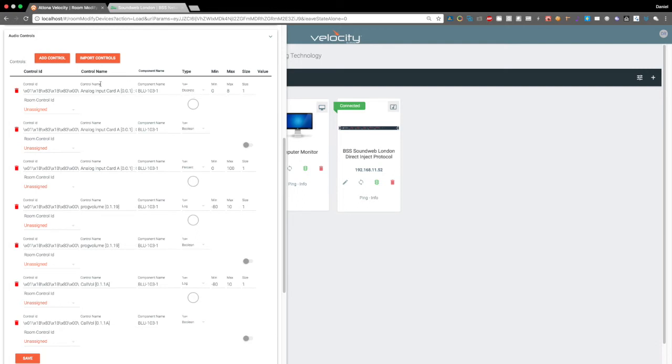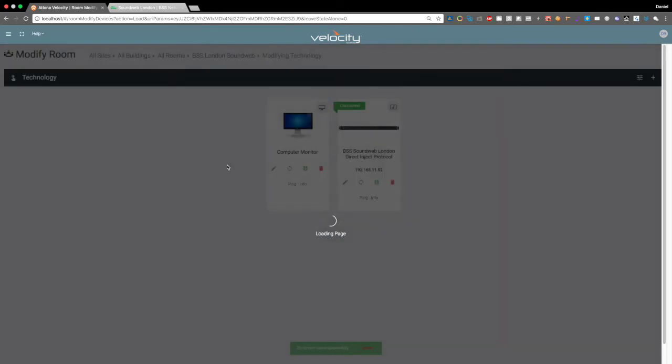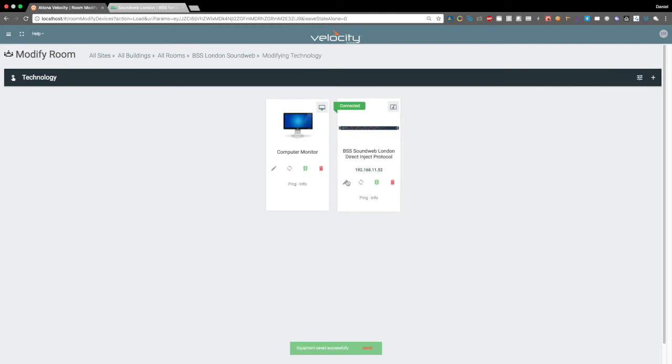All right, we see here that the analog input card was a discrete value, and we go from 0 to 8. There are 8 discrete points that we control to go from 0 to 48. This second channel was done by percentage, and then the other ones are done by log because we set the value to 1. And we go from -80 to 10. You can adjust these as needed. You can go from -20 to 5. It just depends on what range you want your users to have access to. So let's hit save there. Now we should be able to control those faders once we hit save.